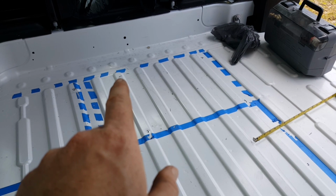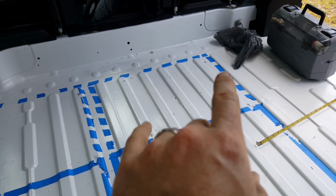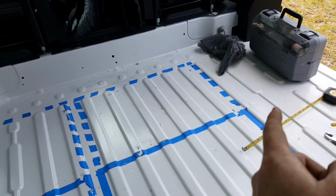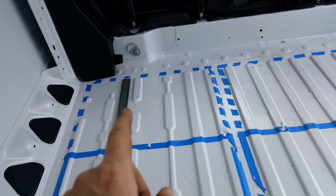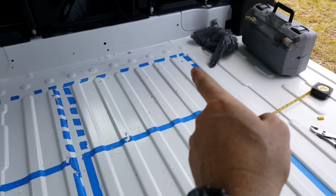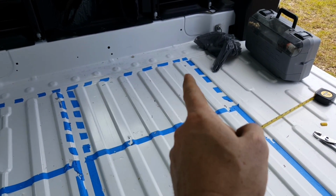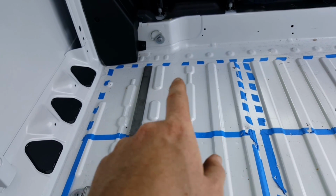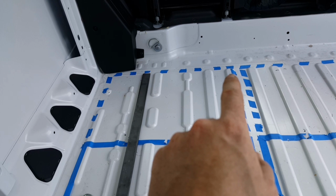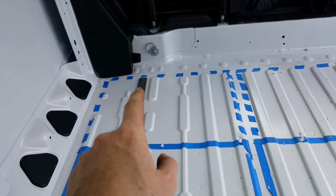The feet are spaced just right that it'll fit in between these valleys here, but it won't fit snugly on top of the hills. The pattern changes halfway through over here, and it changes about halfway through right here. So what we're going to do is mount this seat in the valleys right here. This seat, I'm going to have to build the floor up in order for it to mount, because I have to fit it up here on this hill, and the only place it's going to land is right here in this valley.